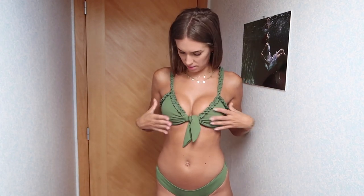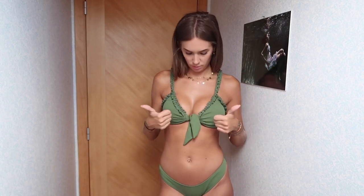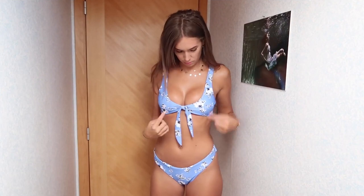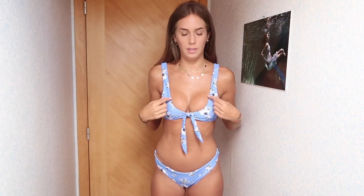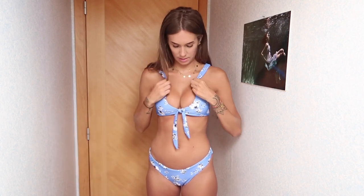De ruffeltjes, de thais, zijn ook wel schattig. En ik moet zeggen, die zit echt heel goed. Alleen hier denk ik dat er iets verdraaid zit. Er zit padding in en deze zat verdraaid. Maar nu is het ook goed. Next up is deze blauwe met bloemetjes. Maar ik merk al direct dat dit ver uit elkaar ligt. Als mijn bikini een millimeter naar hier of naar hier beschuift, dan ga je iets zien.